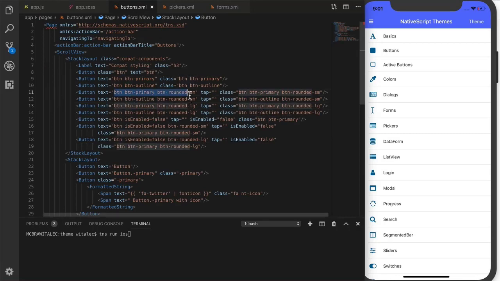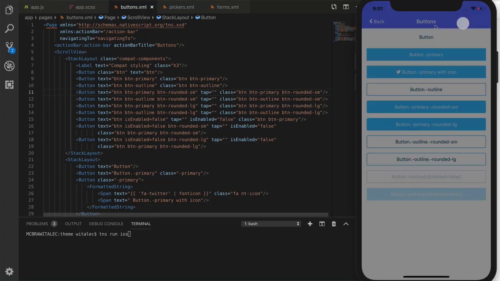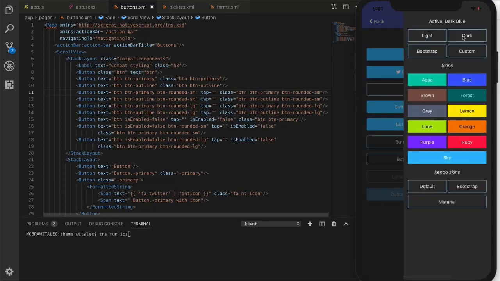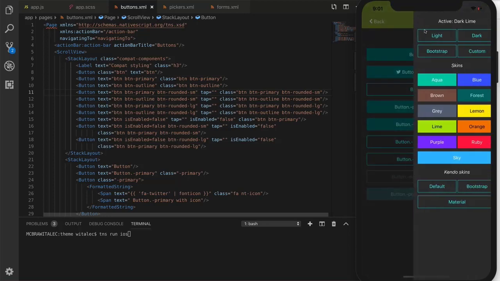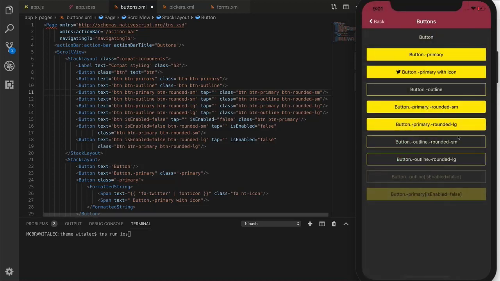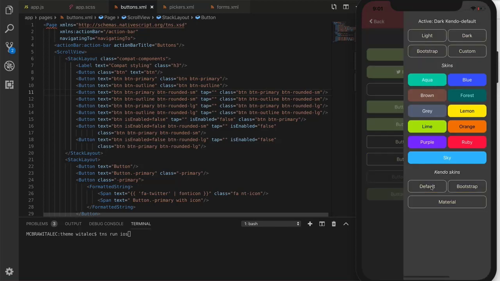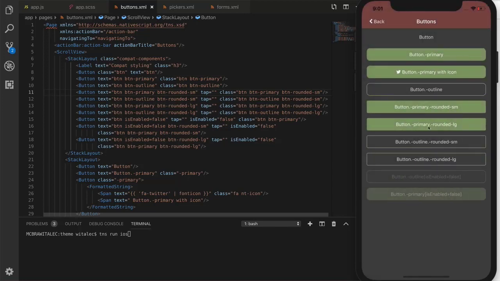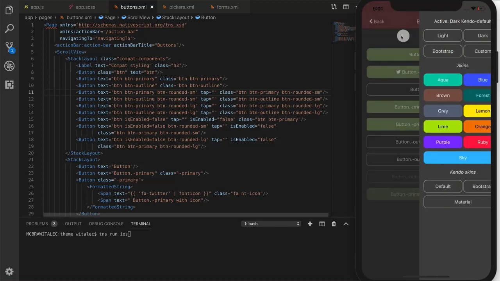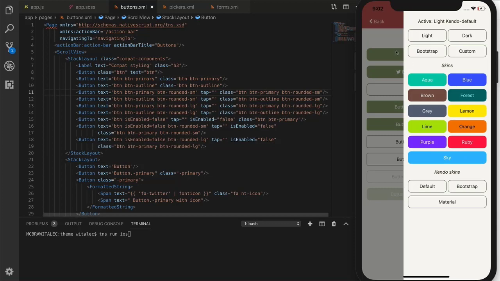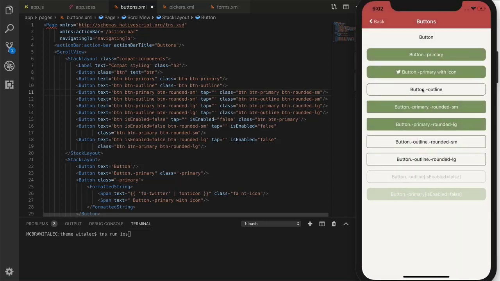It's pretty similar to the current theme, but be prepared to be amazed, because we can now switch between the dark theme and then choose Lime or go for Ruby, and you can see how all of those change. I can also change to, for example, a Candy skin, and you can see how all of the buttons are suddenly nice and rounded, and they just look more appealing. And I can still do the same thing using the light theme, which is nice and cool.